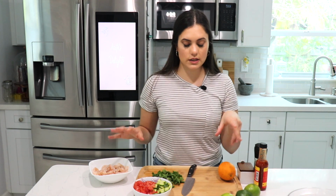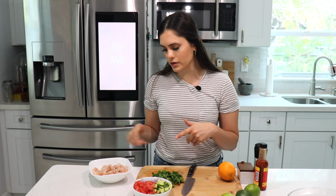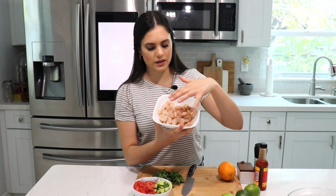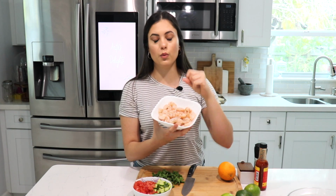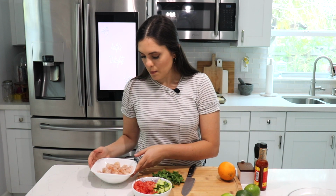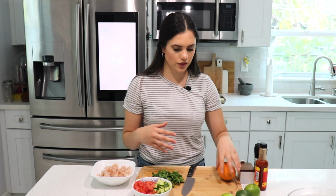So what I've done, since I want the process to go a bit quicker, because in order for it to cook you do need to let it sit in the refrigerator for a couple of hours, is I slightly cooked my shrimp. As you can see, it's slightly pink, with just some hot water that I got from the sink. It doesn't even have to be hot water from the stove, and that slightly cooked my shrimp a little bit so we can kind of start the whole process.